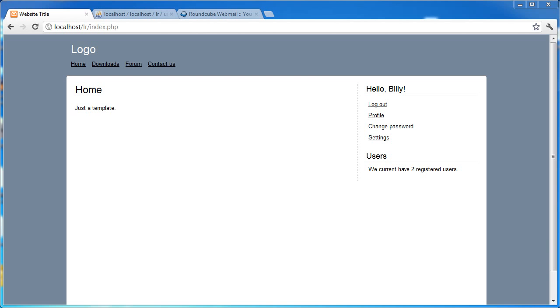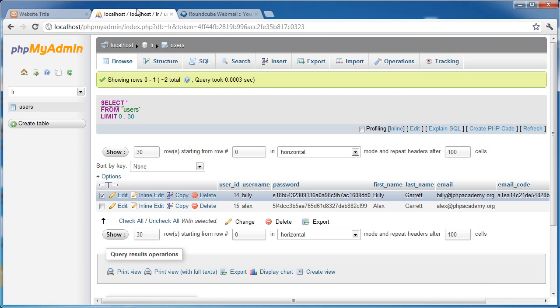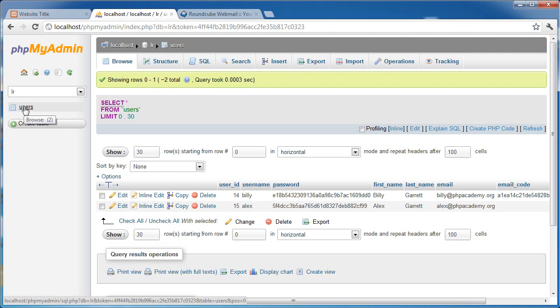Okay, so now that we've logged in as Billy with a new password, everything's fine. We can start using the site and clicking on stuff. But I'm going to start this process all over again, make a few changes, and force the user to change their password. So the first thing I need is some kind of flag against the user's row in this database table to say whether they've recently changed their password or whether they've changed their password and haven't changed it back.